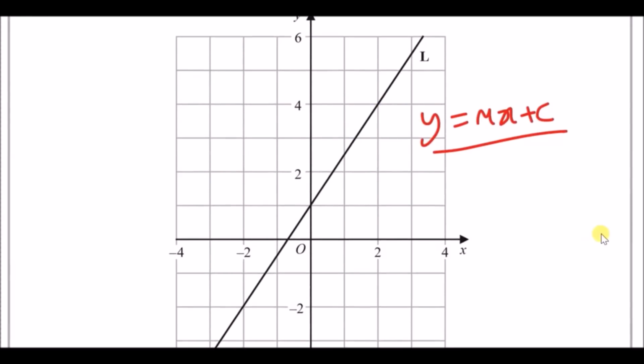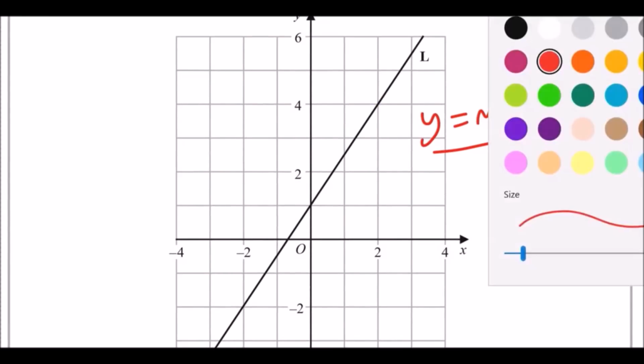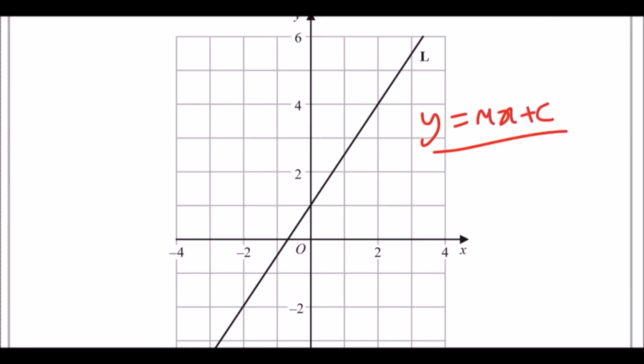Nice. So 2 easy ways to do this, and literally this is something we just need to know in the back of our mind. You just pick 2 random points on the line. My tip is always pick the intercept because it's nice, and any other point that actually has a whole number like 2 and 4. So let's label these points. So this is of course 0, 1, and this one is 2, 4.